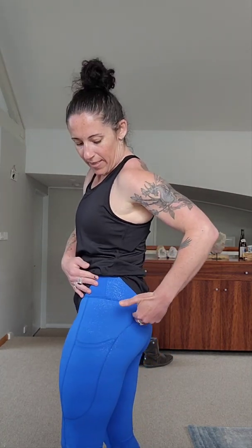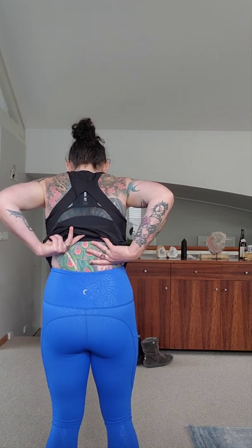I also really like the seam — just the way it shapes around from the butt down to the leg — it adds a really nice shape to the butt and to the legs. High waisted, you've got your Zaya logo there on the back. And true to Zaya fashion, they do not go anywhere when you are training.